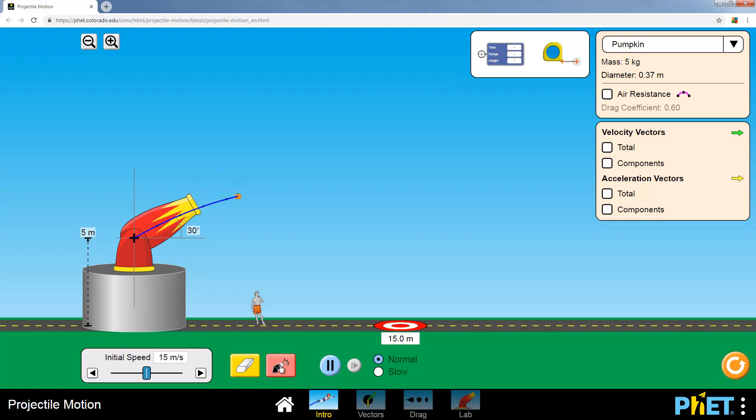So you fire the cannon, and every dot here is a tenth of a second. So that's at time zero, that's at a tenth of a second, 2 tenths, 0.3, 0.4, 0.5. That's 10 tenths, that's a second. So that's what the open circle looks like.